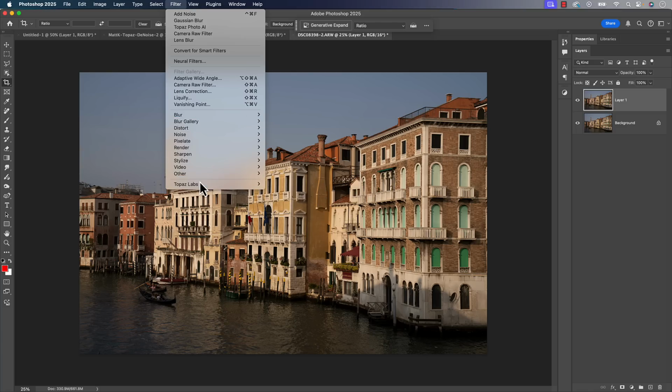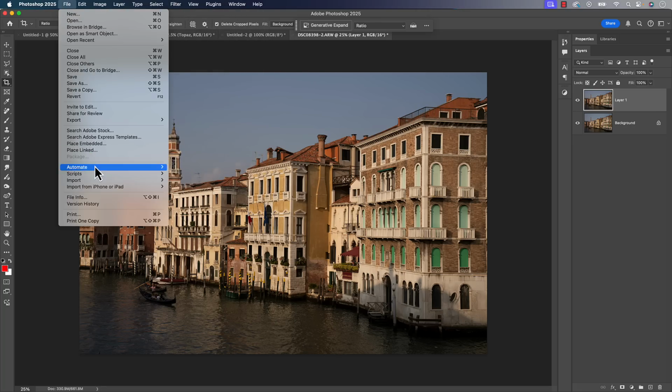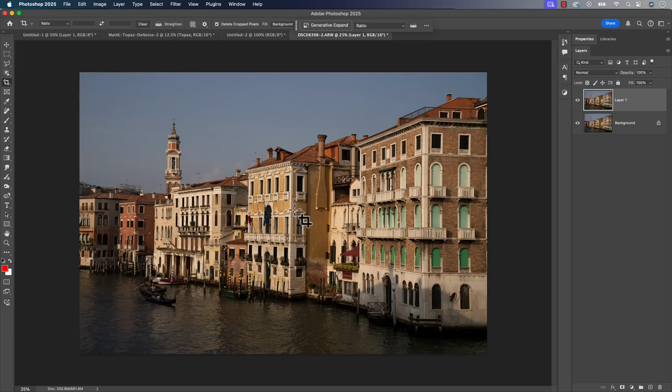Just remember, that's again what I would suggest for more stylistic changes, because you're not going to get access to the raw file. Some plugins even allow you to go to File, Automate, and they may or may not appear down here. So again, you'll want to check your specific plugin maker for how they recommend that you go into the plugin from Photoshop. But there are two different ways that you can get in there. When it comes to Topaz, they're pretty much the same, but other plugins might be a little bit different.